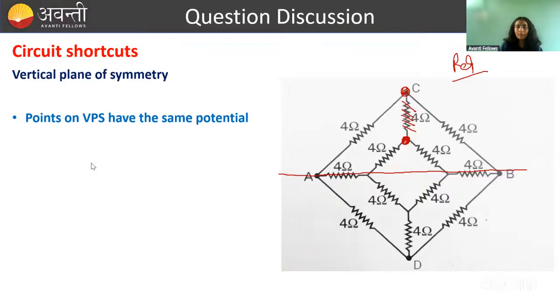ठीक है. Here, why is potential same? That is according to the law of VPS. VPS ऐसा क्यों कह रहा है? So again we will use those complex KVL, we will apply it, we will see this to R having same potential. But I have shortened it for your clarity. We are keeping it under VPS, vertical plane symmetry. VPS line पे जो भी points lie करते हैं, all points will have same potential. So this has same potential, no current, and whenever you see there is no current in the branch, you simply need to remove it. ठीक है.